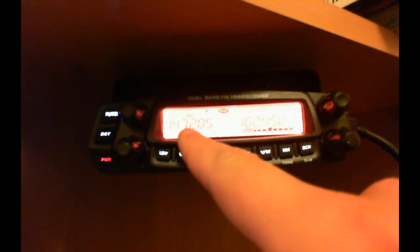Now, we have the four programmable buttons right here. Again, I apologize for the horrible focus of my camera here. There we go, and I lost it again. But A, B, C, D. Now A means online for scan. So now, I can't see it. I'm trying to see if I can adjust this again.